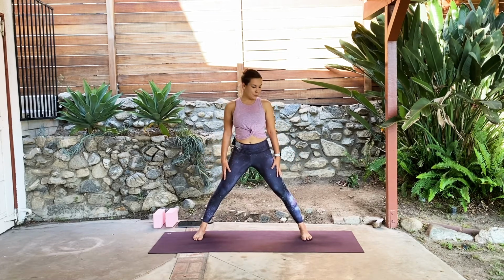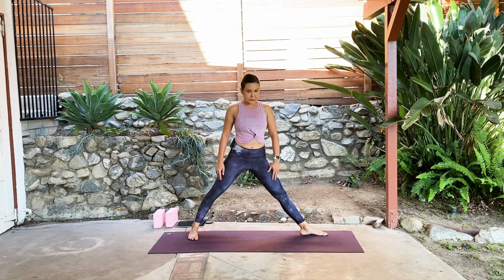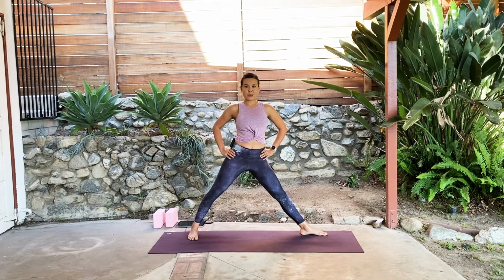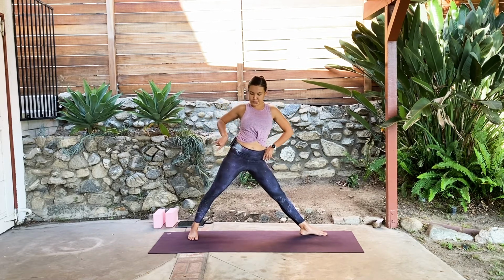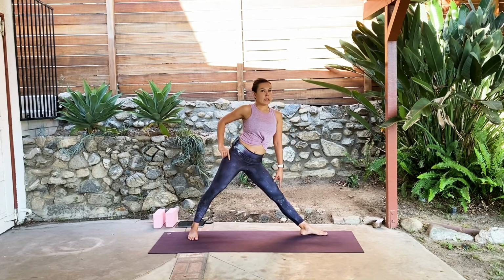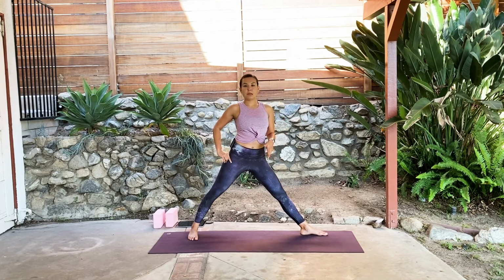Triangle pose. Turn the left foot out, right foot in. Palms on the hips. Continue stretching the lateral lines of the body. Shifting the hips to the right, keeping this left knee engaged. So already here, look, if the knee buckles in, that's what can also happen when you do the Upavishtha Konasana, our key pose today.